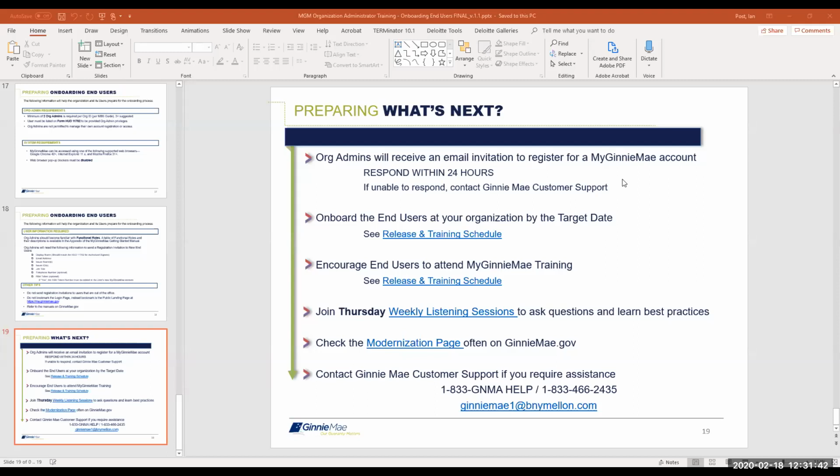No other voice at this time. I think we have a couple in the... Sorry, let me just answer the question with the RSA. Once you assign a functional role to the end user or the org admin, once they receive that functional role, it will generate a notification that will come to the additional org admins within the company, and there's instructions on that email that tells you how to apply for the token. It will give you the registration form. Thanks, Vicki.